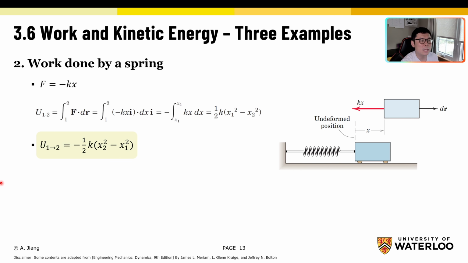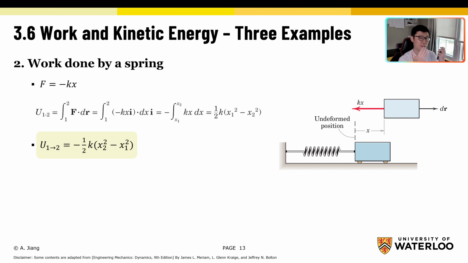What you see here is they got rid of the negative sign, but they messed up the x1, x2 placement. I don't really like how the textbook merged the negative sign into the bracket and messed up the x1, x2 position, because a delta, by calculating the difference, should always be calculated and presented as final minus initial. So I like to use this one instead. The work done by a spring from position 1 to position 2 is negative 1/2 times k times (x2 squared minus x1 squared). Right?